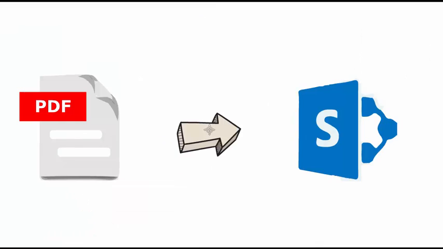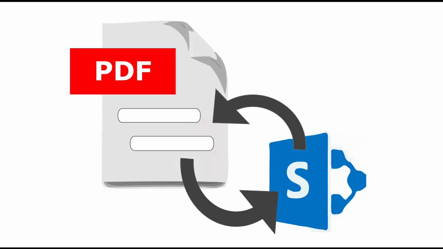So to do a recap, we've submitted a PDF form through a FormRouter account directly into a SharePoint list. Then we opened up our PDF from the SharePoint list, edited the PDF, and saved it right back into the SharePoint list.